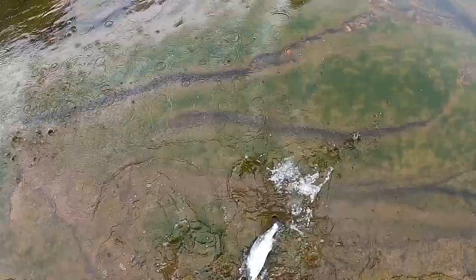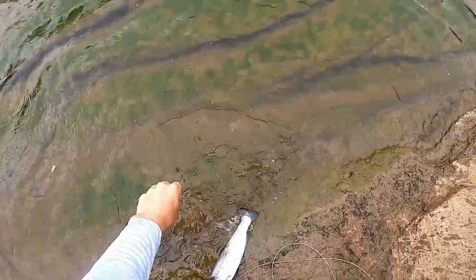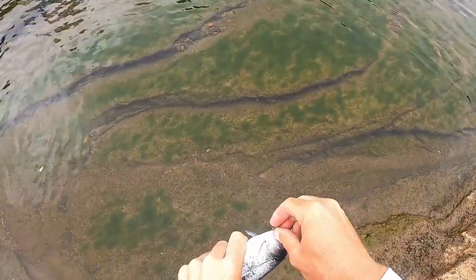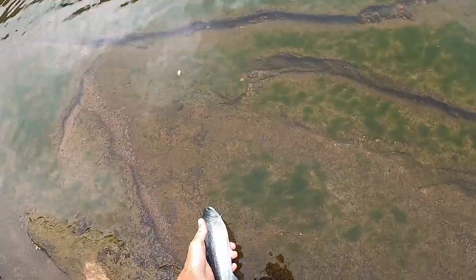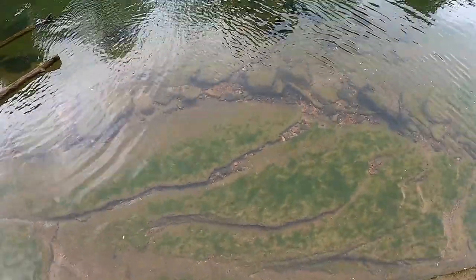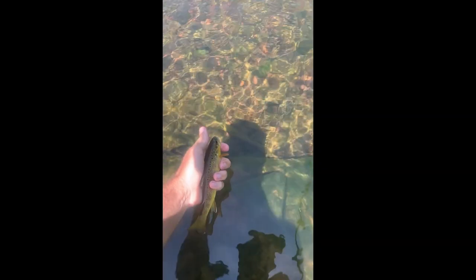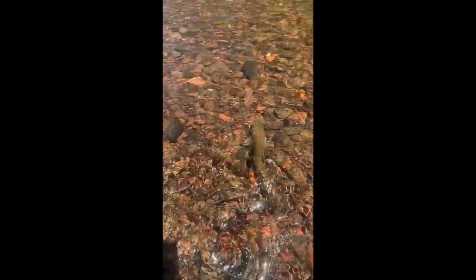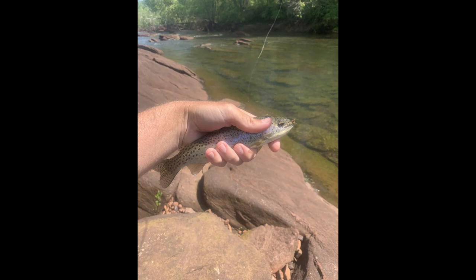That's about it — this should be enough to get you started with dry fly fishing on the Chattahoochee River. Again, not the most productive pattern, but a lot of fun, and it will make you a much better angler if you ever go out of state or country trying to target some foreign trout. I'm going to leave you here with a few fish that didn't manage to make it on camera — I seriously need to invest in some better GoPro batteries. If you have any questions, definitely reach out to us at georgiawildtrout.com. We'd love to answer any questions you have, and thanks again for watching. Have a great day.